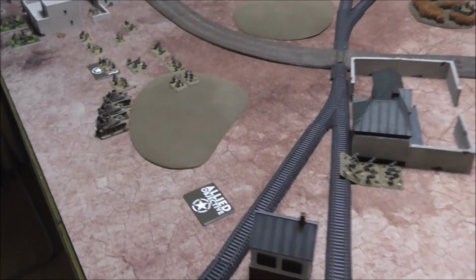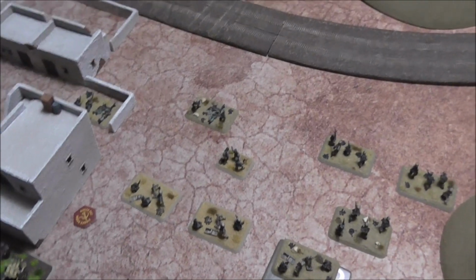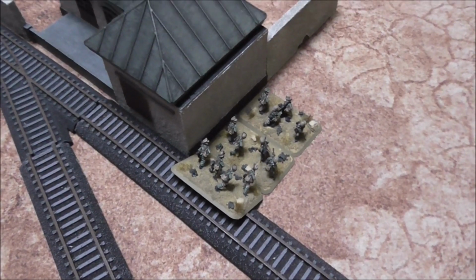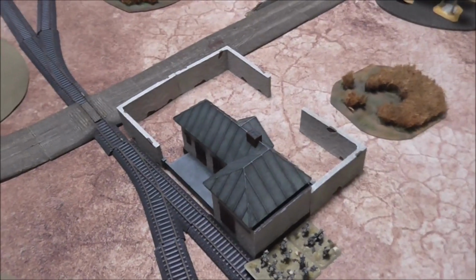German turn 2, so the Nebs and the mortars at least unpinned, though I don't have big hopes for them next turn. Sorry, first of all, movement. These guys are moved up to here from this objective. I'm just moving myself in anticipation of being able to attack somewhere.